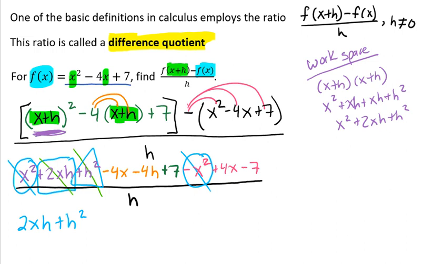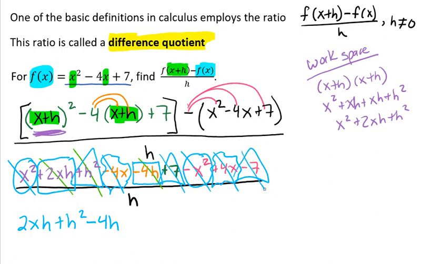All right, what about if we look at x's, just plain x's? Oh, here's one over here. And hey, those are opposites, so they'll just cancel each other out and go away. Let's take a look right here. It looks like we have a negative 4h, and I don't see any other plain h's. So that means we get to write that in our list. And then it looks like we have a 7 and a negative 7, and those will cancel out. So we have our list. And remember, our h is in our denominator.